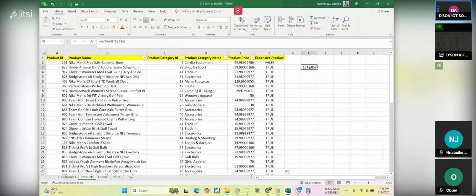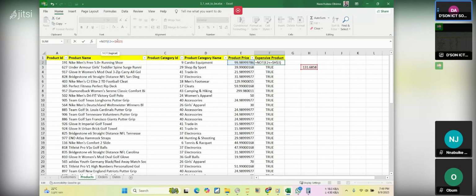But in this case now, we have just one average which we are working with, and that one average is inside H3. So in our formula, the H3 ought not to change. We don't want it changing from H3 to H4, H5, H6 and all that. So to do that, we use the dollar sign to lock it so that it will not change. Just press shift and put your dollar sign before H, and then you can also put it after H. Actually, the H is the column and the 3 is the row.